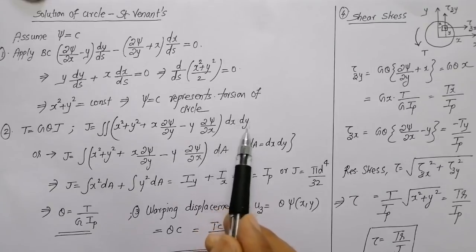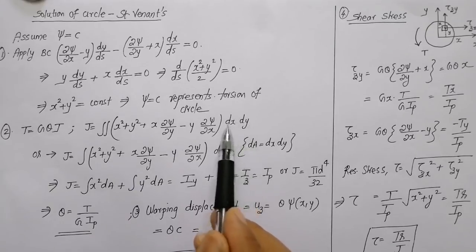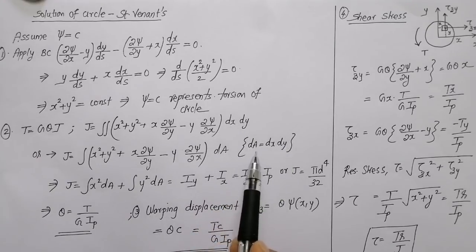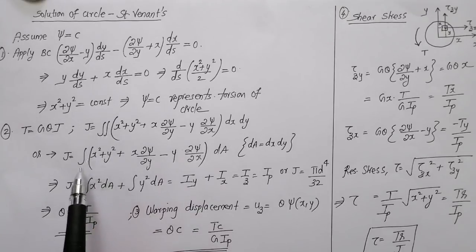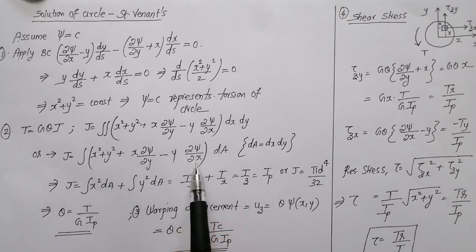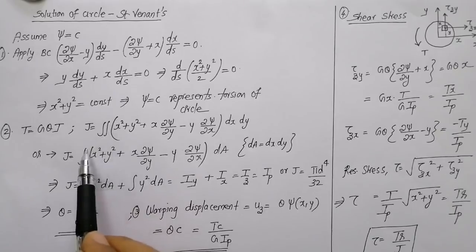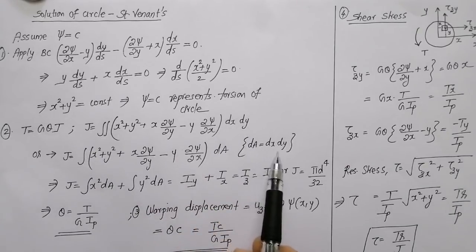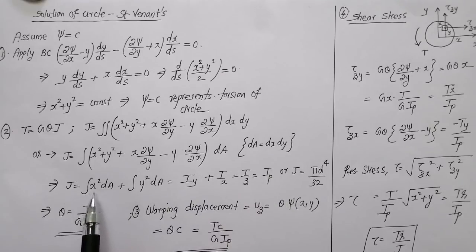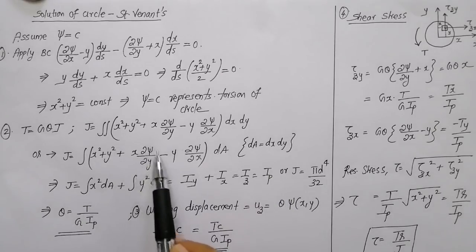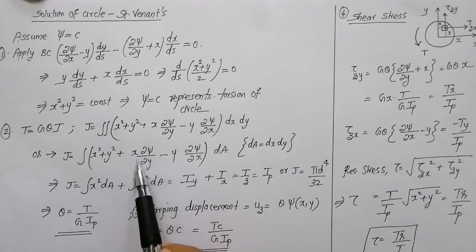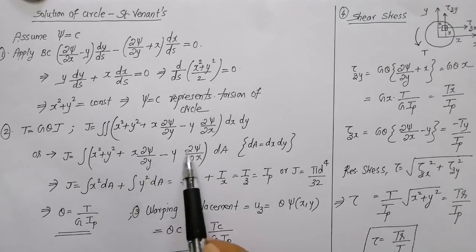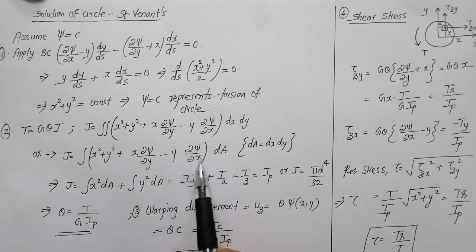So here you have to see that if I replace dx dy as dA, I can replace this double integral as a single integral. Both equations are correct only. Now this double integral is replaced by a single integral, and I am replacing dx dy as dA. So if I simplify this equation, now this dou psi by dou y will be 0. Why? Because psi is a constant. This dou psi by dou x will be 0 because psi is a constant.